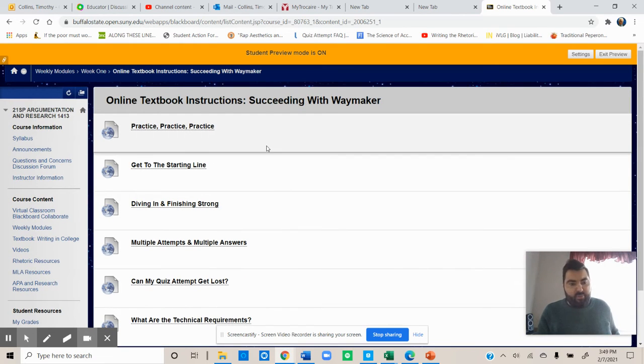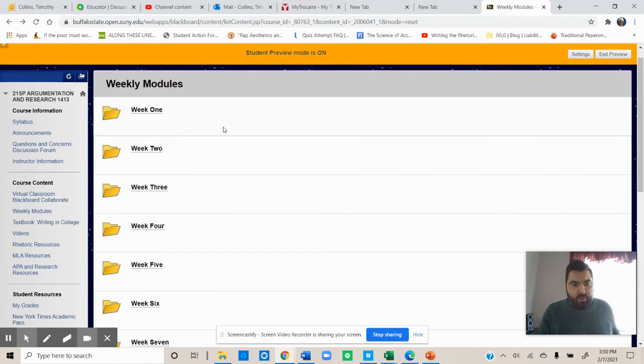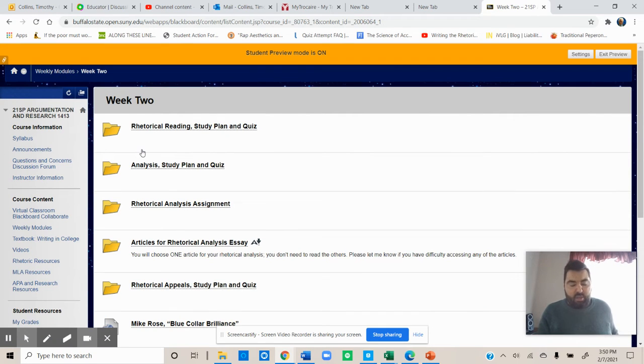I'm not going to require you to read these, but those are more detailed instructions if you'd like them. Okay, and so how are you going to find out how to do this? The first two of these for us, and this might be different if you're taking a different course, it doesn't matter, it's the same idea: Rhetorical reading and analysis.